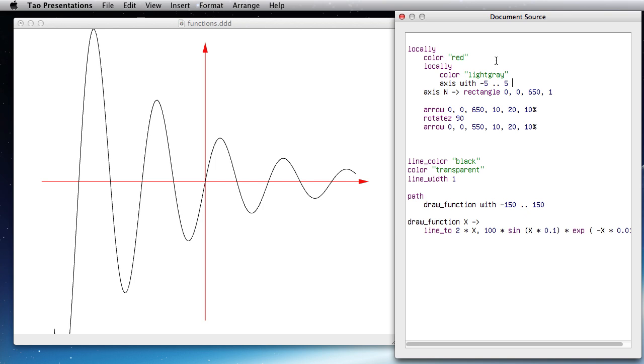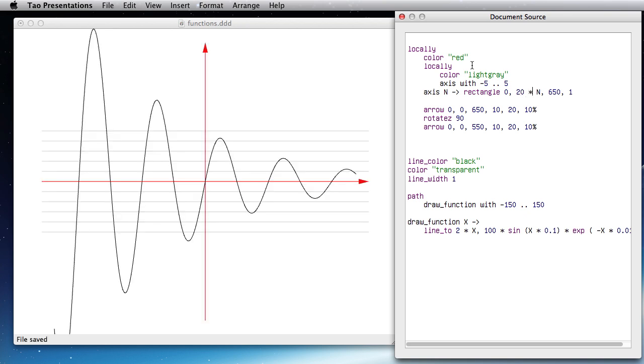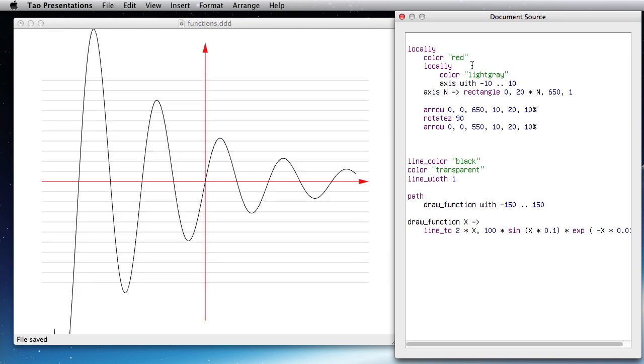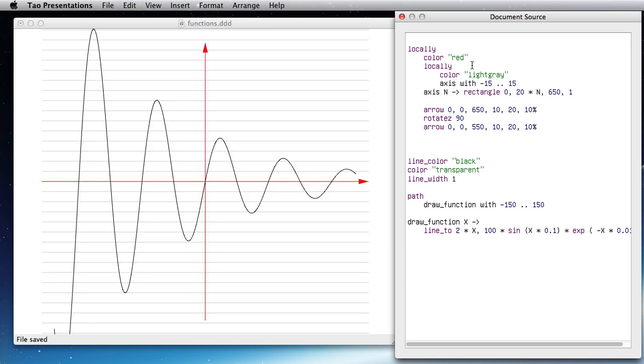And now I want this to be on the y-axis, something like 20 times n, and now minus 10 to 10.